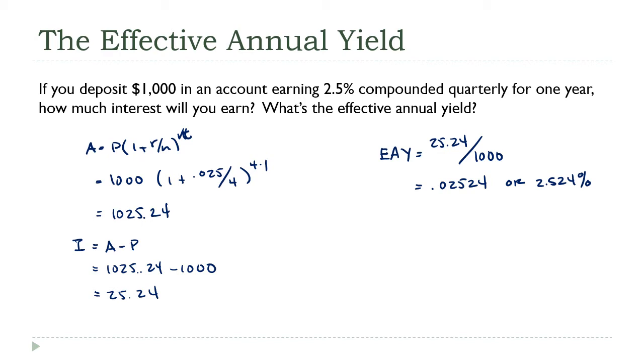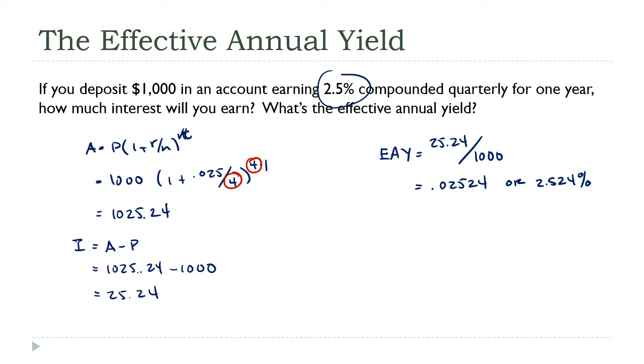All right, and one thing I want to point out here, because it's significant, notice that this is not the same as this annual percentage rate, right? Annual percentage rates and the effective annual yield or annual percentage yield are not the same thing. The APR is a fixed number. It's how much you're going to earn in 1 year regardless of any kind of compounding issues. The effective annual yield, on the other hand, takes into account compounding. It takes into account how often the interest is added. This 4 here was the key player in this calculation.